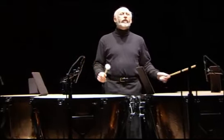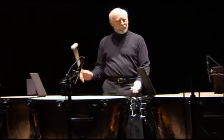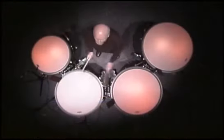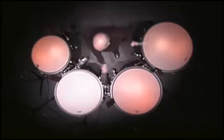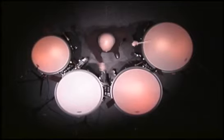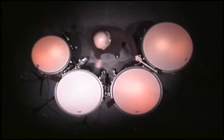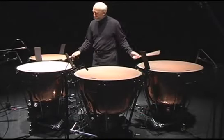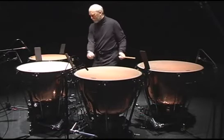This is the most popular and most played of all the pieces in the set. Carter specifies medium-hard timpani sticks, but I like to go a little softer, something like the Vic Firth T3 staccato, to emphasize the contrast between butts and heads of the mallet.